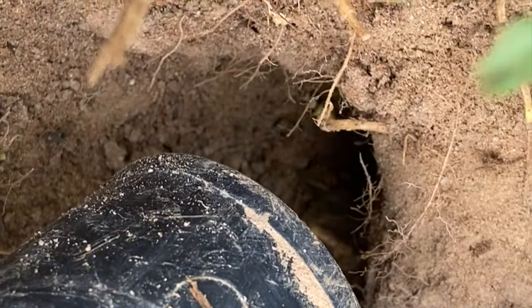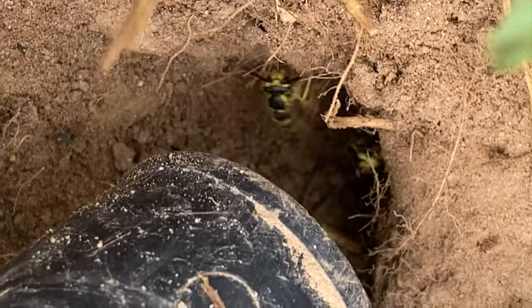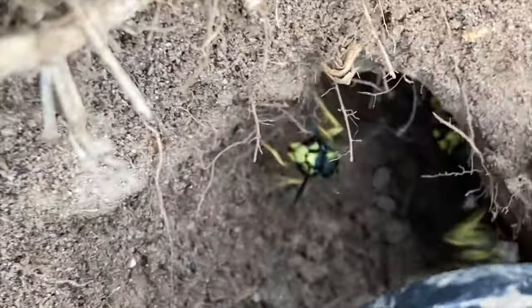But the idea here is you just keep vacuuming until you get as many out of the nest hole as possible, and then when they start slowing down, that's when it becomes more safe and more efficient to dig out the nest comb underneath and continue with the removal. But first you want to get that swarm down.